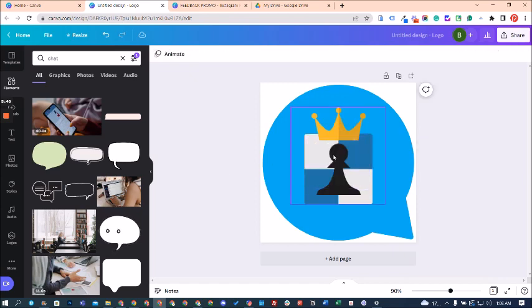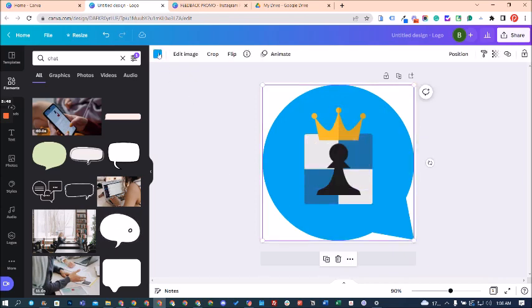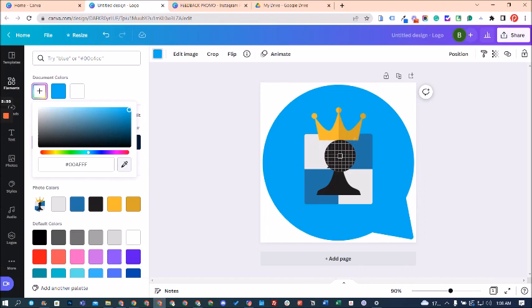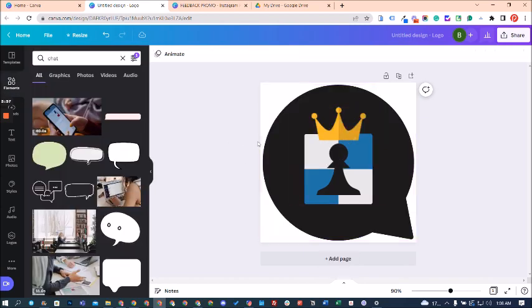Okay. And then we can pick a color. So we can pick that black maybe, so that it looks like this is an outline or a hole.